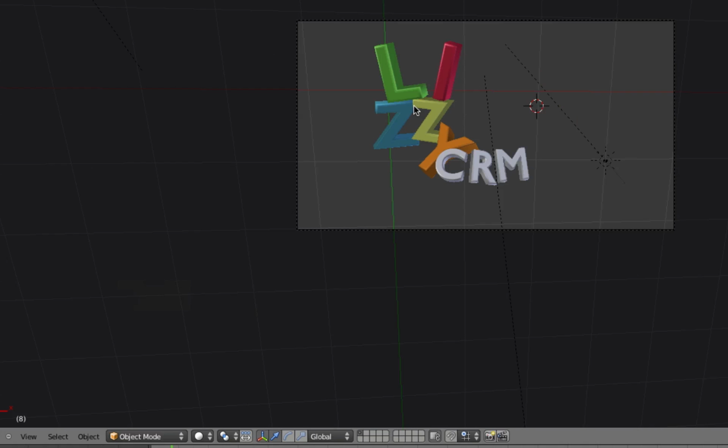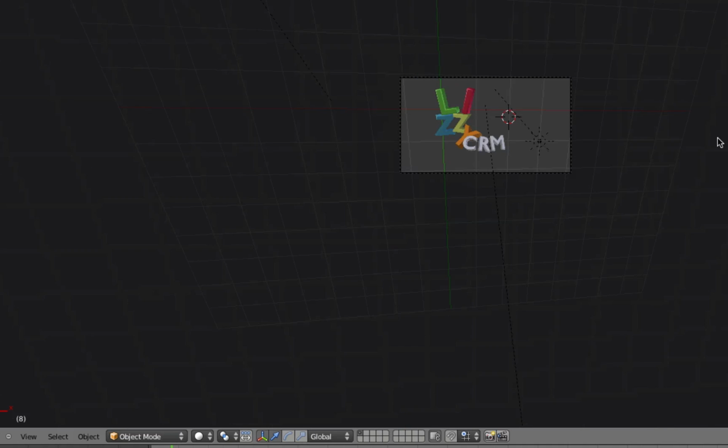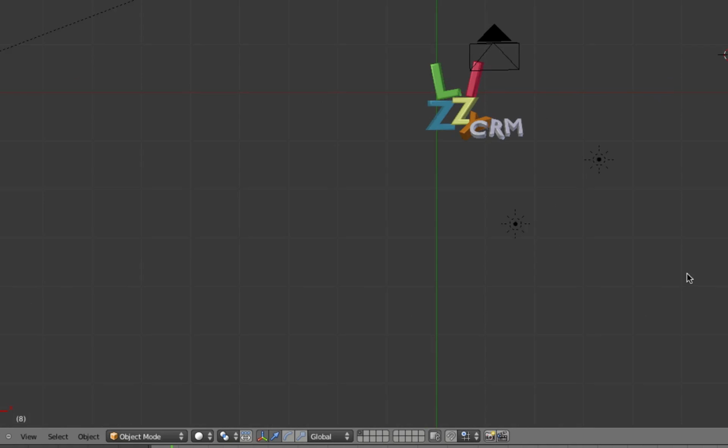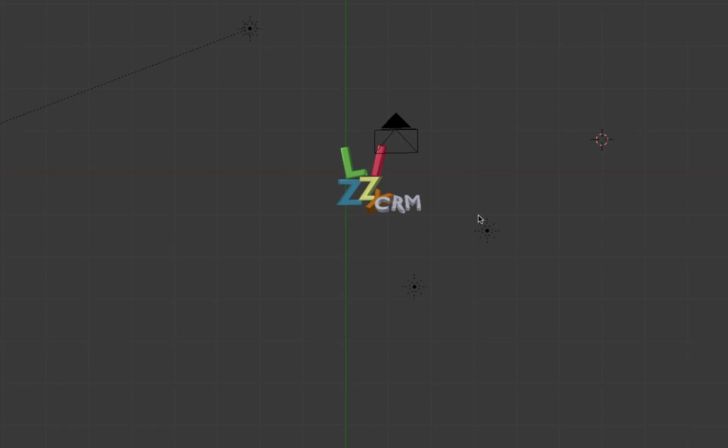The light sources, you can put as many different light sources on here as you want. You can change how far away they are from the rest of the blocks. So if I go back to F7 here and we zoom out, you can see in this particular instance I've got 3 light sources, and we've got our camera here.